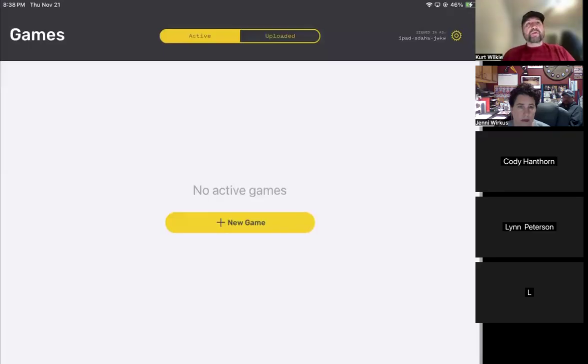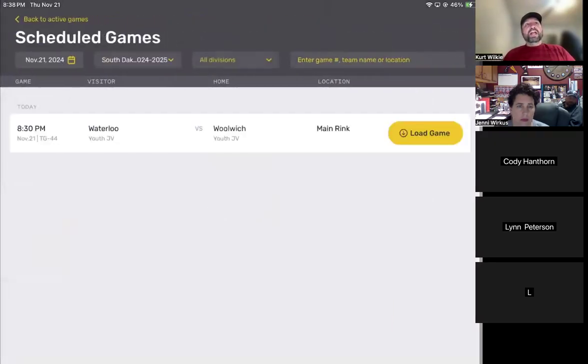For everyone that's going to be scoring, all of these games are already in the schedule, so everything's all done. To get at that game to be able to score it, we just hit the plus new game button right in the middle of the screen, and we have two options. Like I said, everything is already scheduled, so we are going to be using the load from schedule option. We hit load from schedule, and it's going to automatically look at today's date.